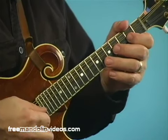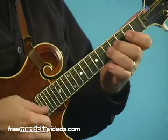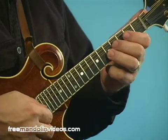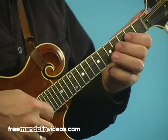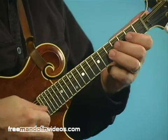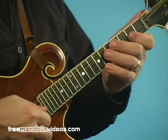Looking at your music there, what I have written out on that first line are just the first five notes of an A major scale. I've whittled this thing down just to make it simpler to understand the concept, and in a minute I'll show you the full scale. We're just going to take those five notes of the major scale — notes one, two, three, four, and five — and I'm just turning it around and coming back down. That makes a nice repeatable little thing that you can run up and down.